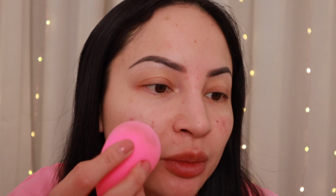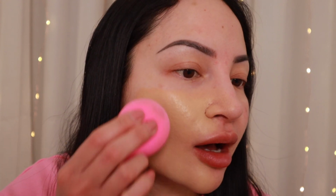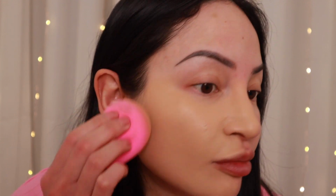Right, so Charlotte Tilbury Airbrush Flawless Foundation, here we go. Wow. Can you see just how full coverage this is? This is like highly pigmented, very full coverage. This is why this is one of my favourite Holy Grail foundations, because it covers my redness and pigmentation so well, even my acne scarring. Wow, it's just reminded me how much I actually love this foundation.